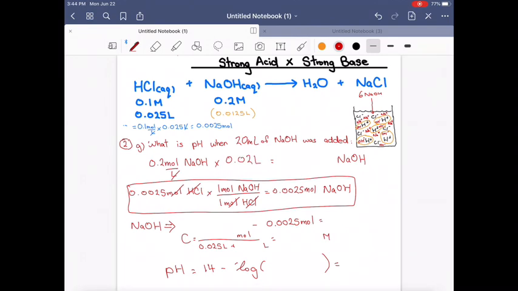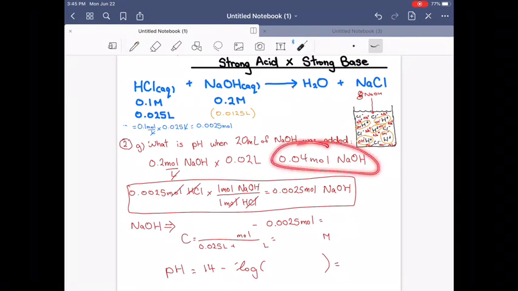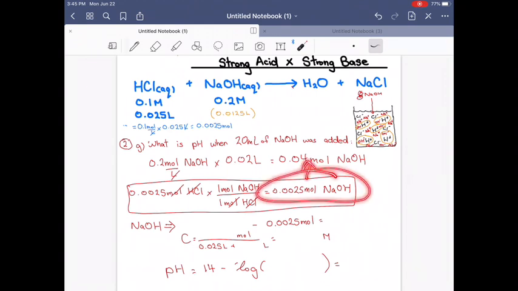And you'll notice that the amount of mole you just added to this beaker is 0.04 mole of NaOH. So let's say you added 8 of these things, and obviously now there's a whole bunch of OH minus in here. This is going to be quite basic if you ask me. So you added 0.04 moles of NaOH. 0.0025 moles of this will be reacted with the HCl. So what that means is that you will put 0.04 moles here, and you're going to find out how much excess you just put in.